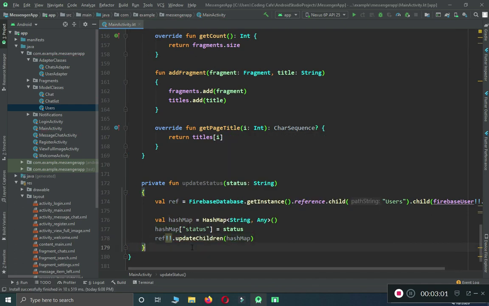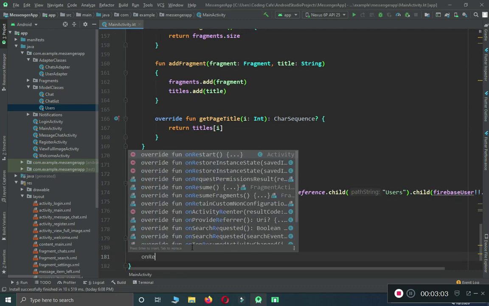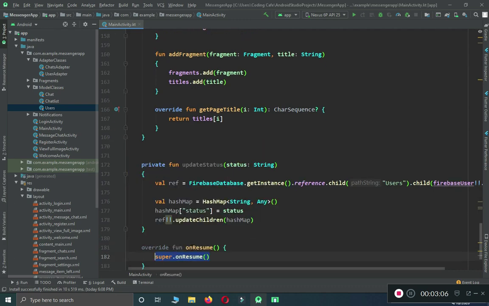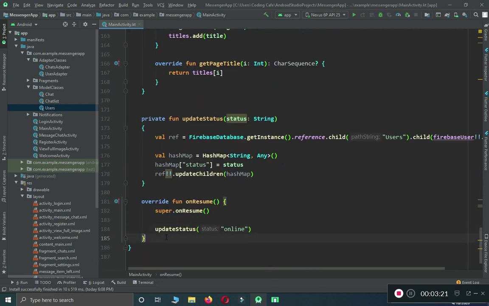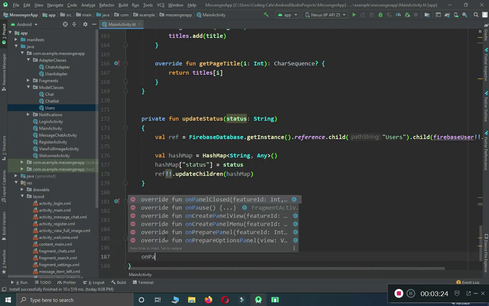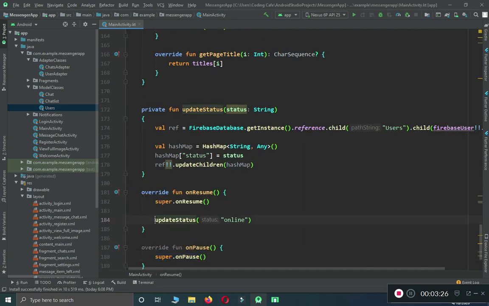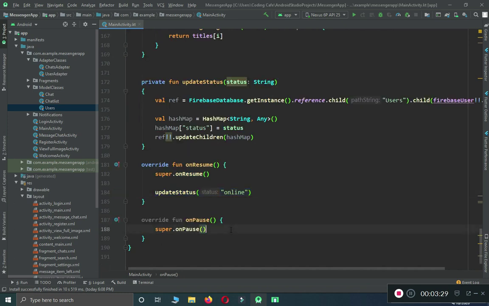And now on resume, we are going to call our function updateStatus, and on resume we will pass it the online status value, while on pause we are going to pass it the value offline.